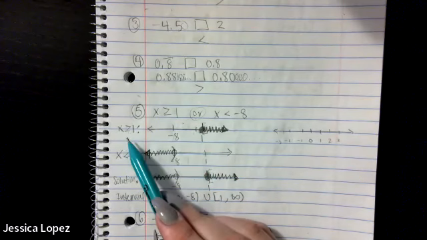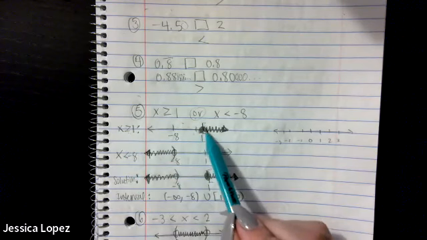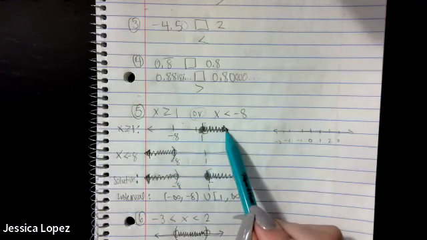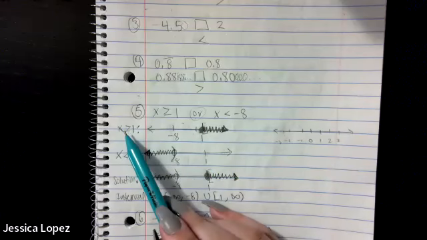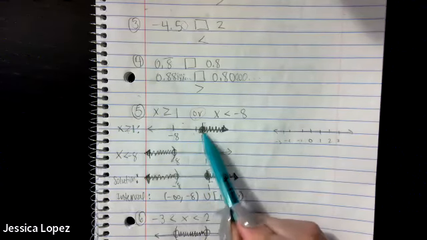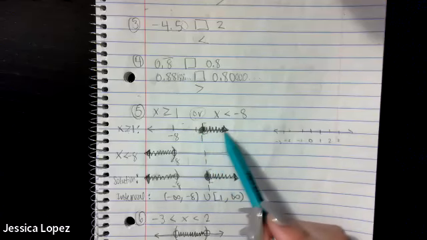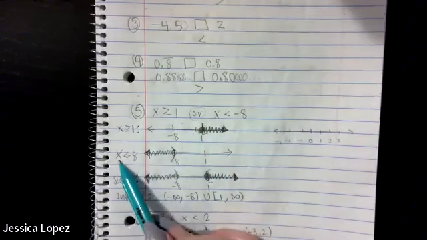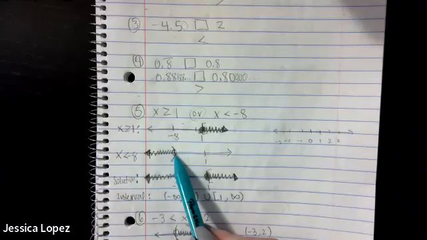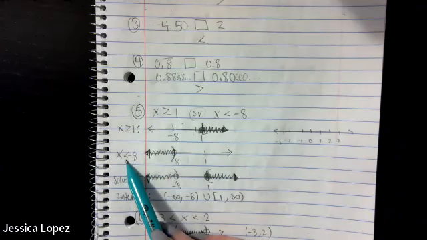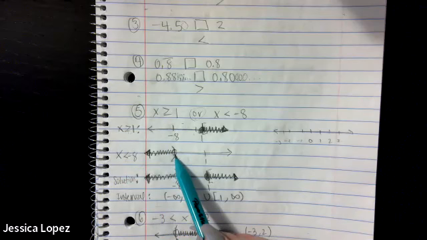Now, for x is greater than or equal to 1, that means everything to the right of 1. These would all be the values that are greater than 1. And so I shaded in that region. Now, for the equal bar symbol, you either use a solid dot or a bracket. Both of these symbols represent the same thing, and that is that the 1 value is included in this set, okay? For x less than negative 8, that would mean everything to the left of negative 8, so I shaded all of that. But since this inequality does not have an equal bar, I used an open circle or parentheses at that end value.